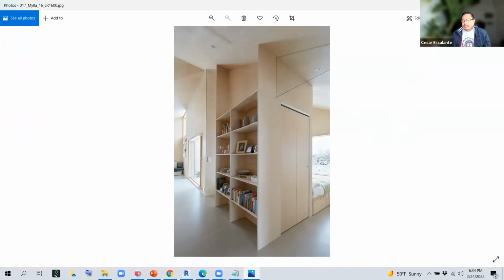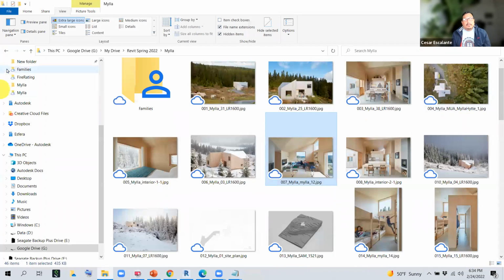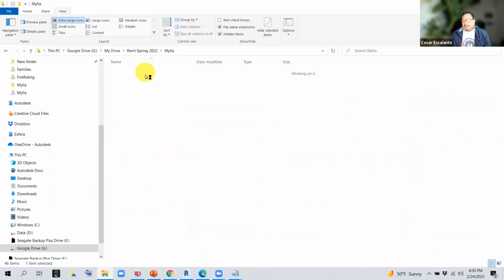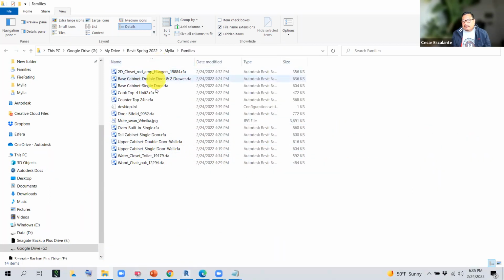All right, so in the Mila folder of the Google Drive, I provided a folder called families. And these have everything that is missing in the house. I show you how you can search for custom components, either out of the box or using resources outside Autodesk.